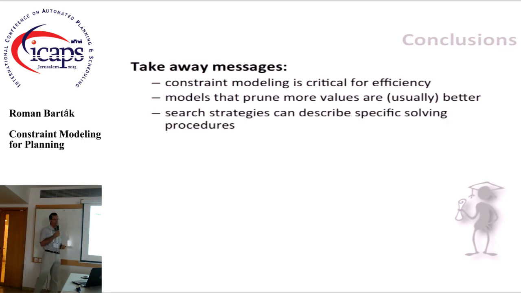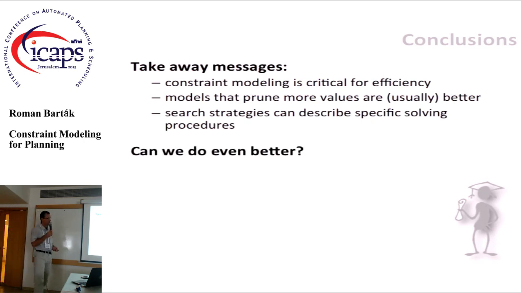And as I said, search is still important because search is a very nice way to encode your preferences about how to solve the problem. I gave you some examples of how we encode specific search procedures for solving planning problems. We say, you should select this type of action because we believe it contributes to finding the plan, right? If you have some heuristics about which actions are promising, these are the actions that should be tried first in the search procedure, and then you will try the other actions in backtracking to ensure completeness of the algorithm.